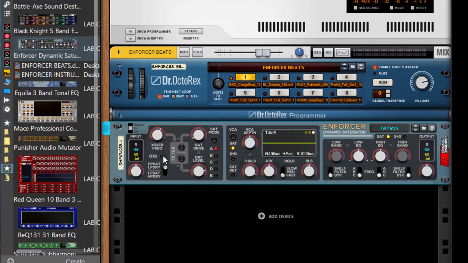There's a Q x2 button. This is a double resonance button, so normally you'd have a soft knee shape of a filter. When you turn it on, you'll have a slightly sharper knee, so it's a bit more pronounced. There's a routing option to determine whether you high pass and low pass certain parts of the signal. You can high pass the saturation signal and low pass the dry, or low pass the saturation and high pass the dry. If you have this switch in whichever state and none of these on, this will have no effect.